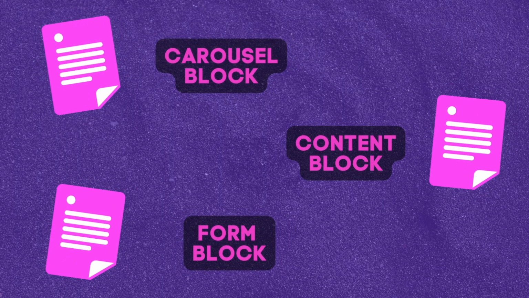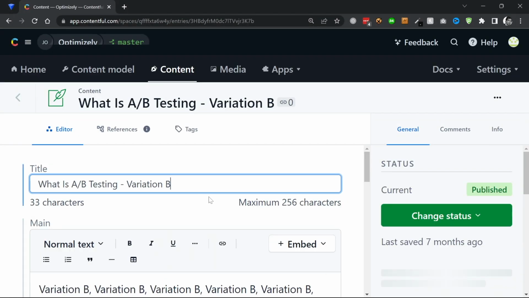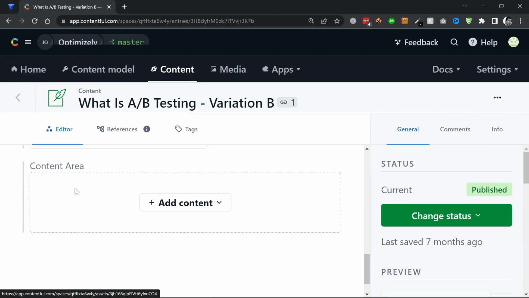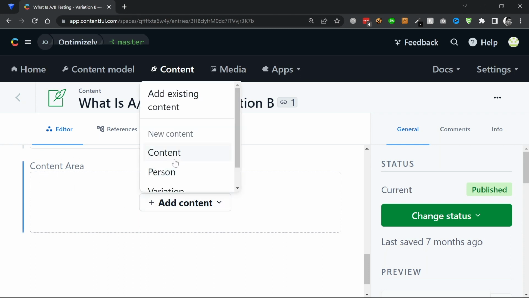To model my site, I would likely build a carousel block, a form block, and a content block, and each one of these would basically be its own content model. Using block components like this means that content editors can construct pages by adding blocks to the generic page. Obviously, the downside of this approach is that editors will perform a few more clicks when creating a new page. However, the benefits from this approach completely beat the negatives.